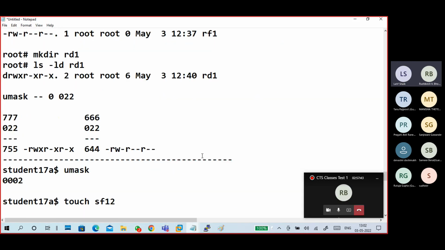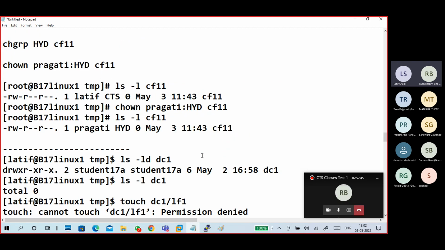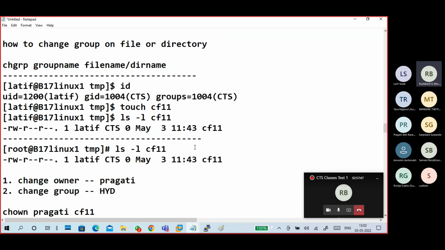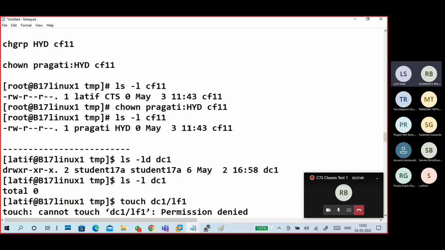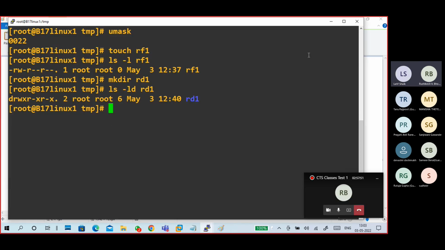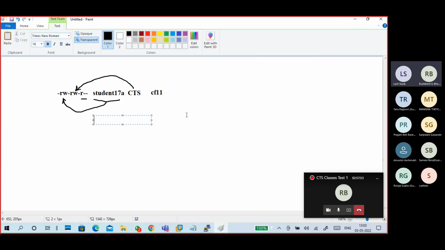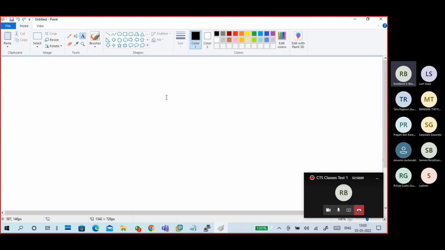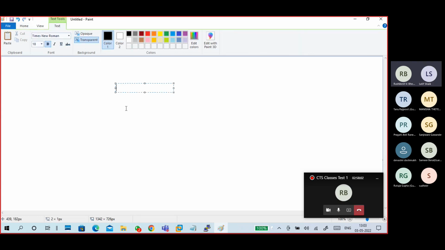So last time we discussed the CTS group also. Yeah, the HYD group is there. So I will change it a little bit. Again, guys, look at here. We need a little bit bigger one. So then it looks good.